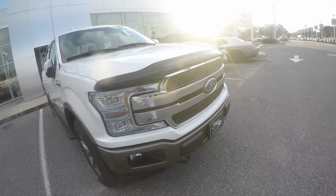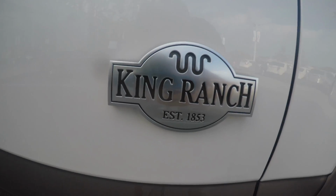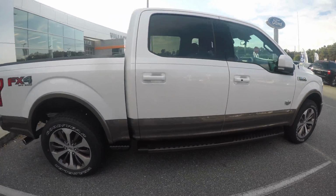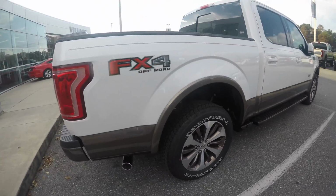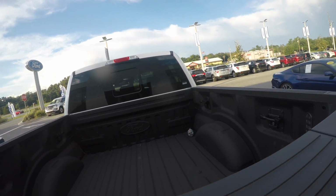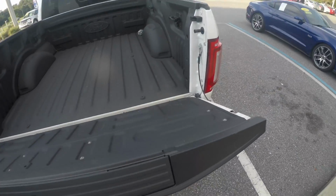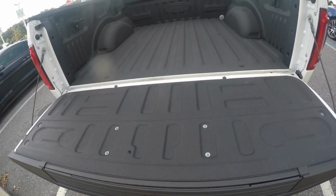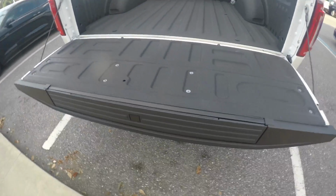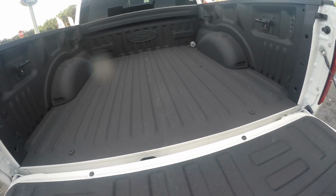It's classy. Imagine this thing with a nice lift on it. This is the King Ranch Edition like we talked about, guys. I think it's beautiful. If I'm correct. Yep, so let's see. This comes down, look at that. Shocks, nice. So obviously you can pull out here, you got your steps. I think a lot of the F-150s come with this, but you can pull this out, have a step here, and just step on it if you need to.